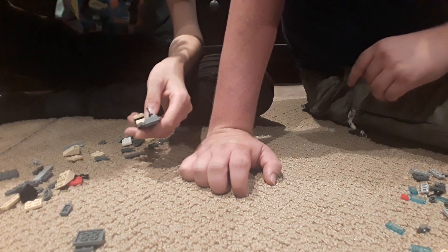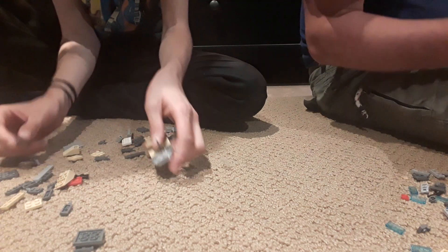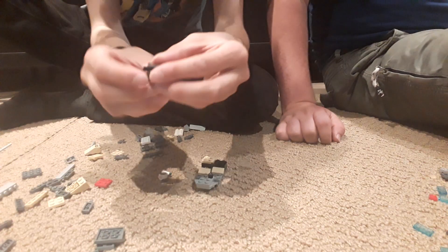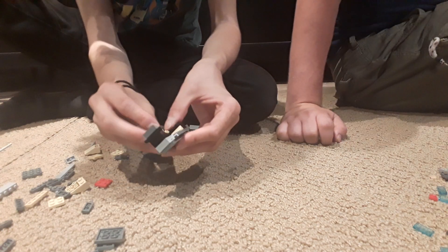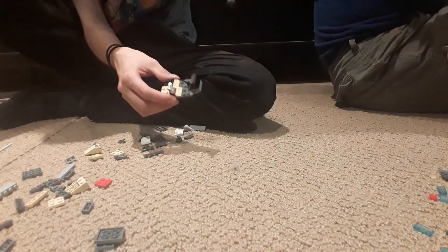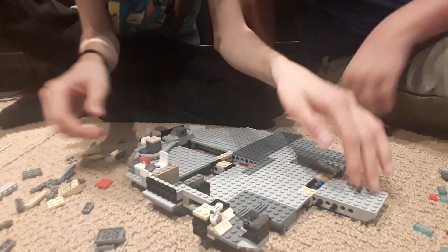I need this one, and then this gets the sticker on it — our first sticker of the series, number two. I'll do that off camera. And we're all stickered up — we have our control panel here. We've got the man, the myth, Dio. That will go on the big piece — it connects up here.